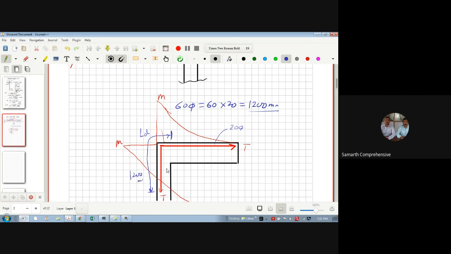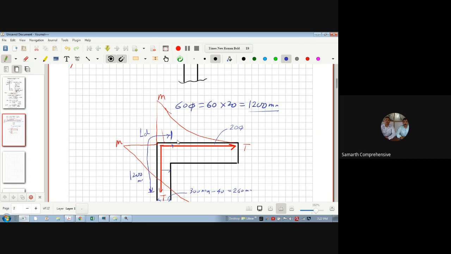So if your column dimension is, let's say, 300 mm, this column dimension minus cover. Generally in column we have cover as 40 mm. So this distance is 300 minus 40, which is 260.